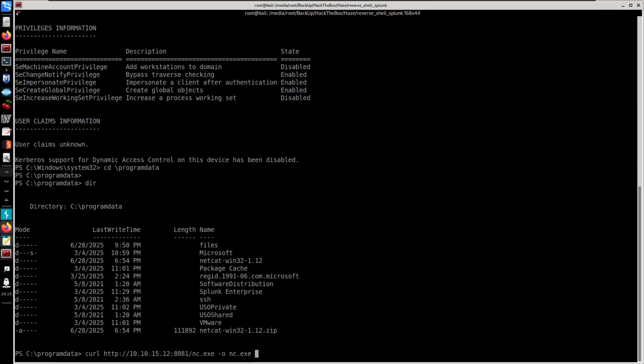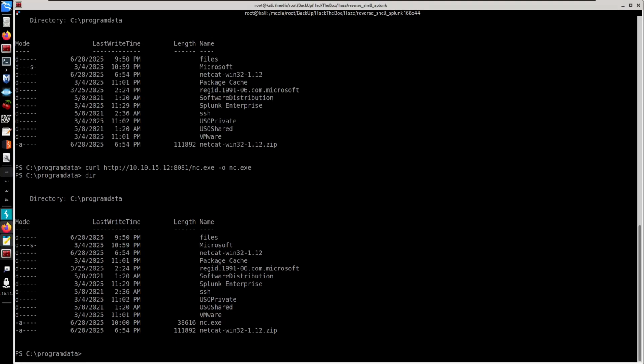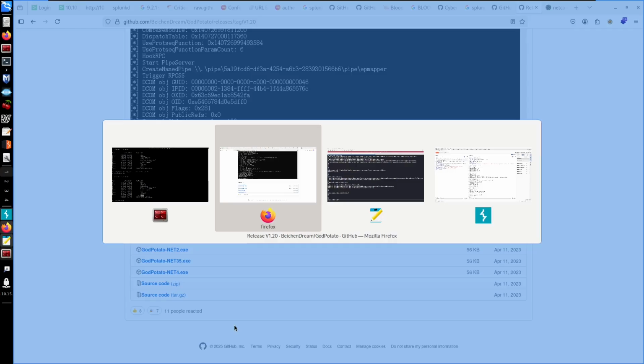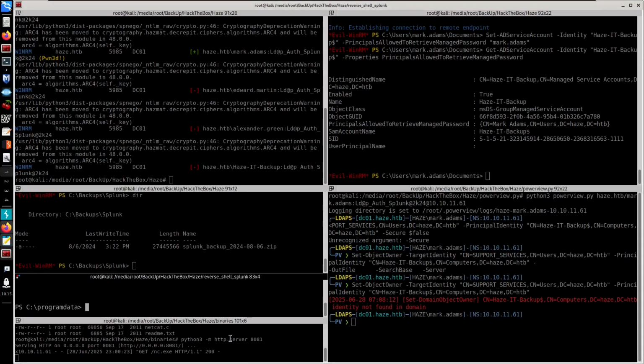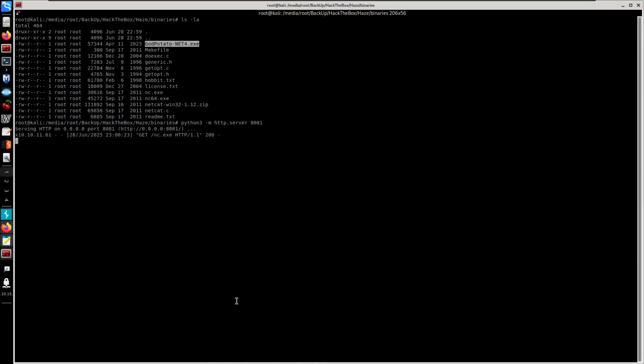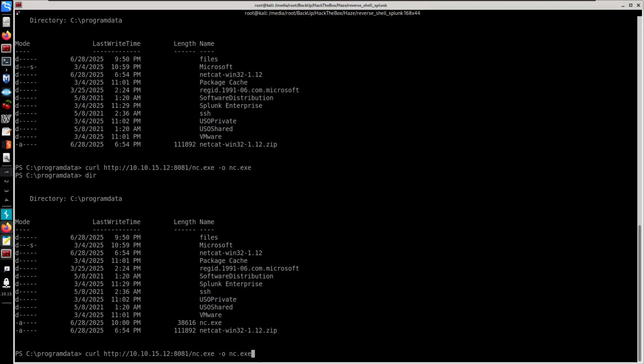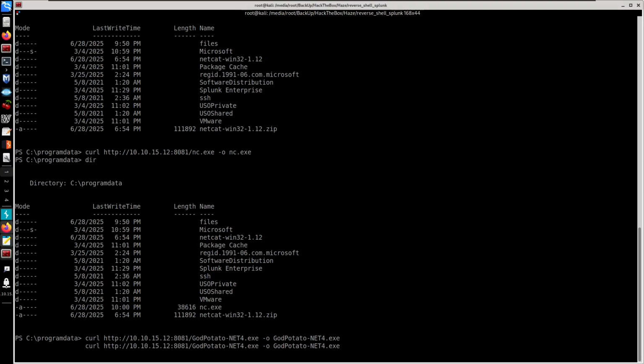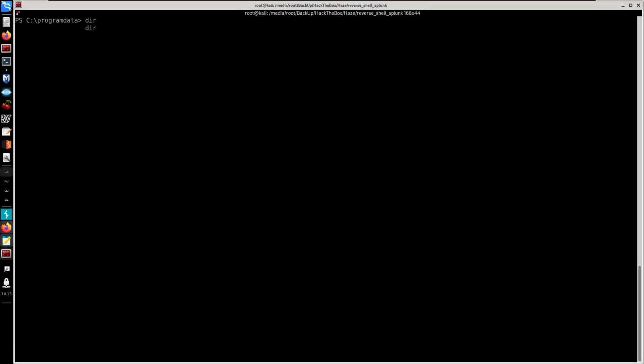I'm going to output it to nc.exe. Dir. And now we do have that nc.exe. As well as we'll do the same thing for GodPotato. So I usually like keeping everything the same to keep everything consistent, so I know exactly what I'm working with.